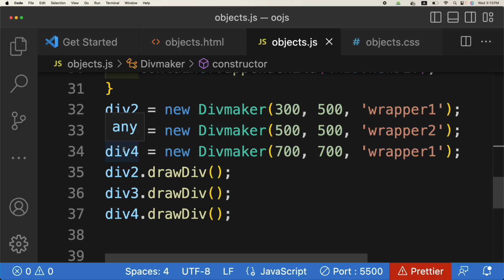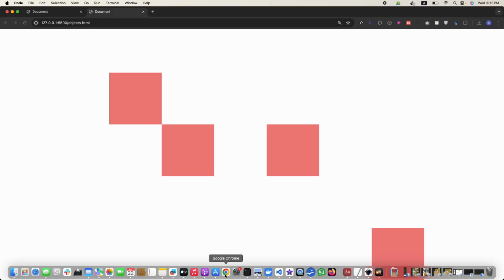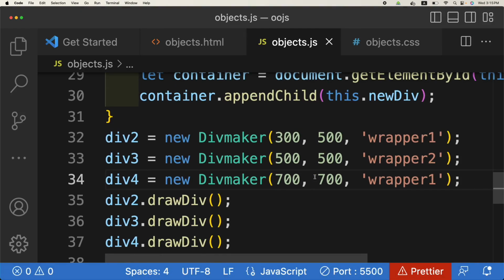We will have a separate class on this hopefully tomorrow, but at least if a new object is created with a new constructor function, this new keyword, that this means this object. Okay, so div 2 dot draw, we just have used those functions and they create these divs for us. That's it.